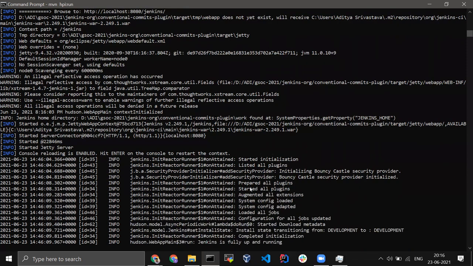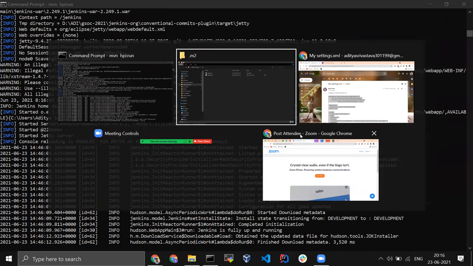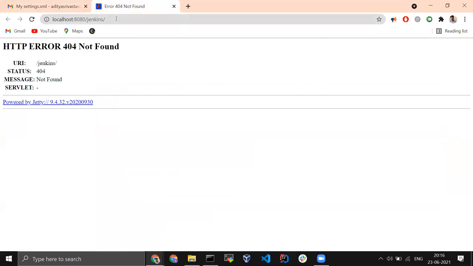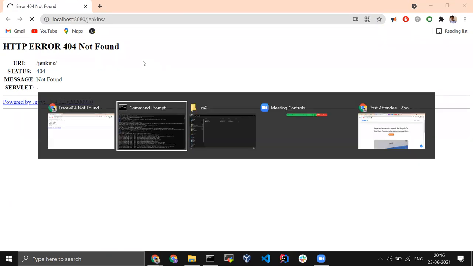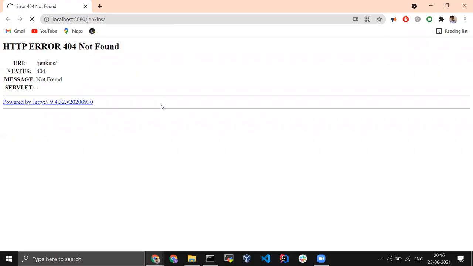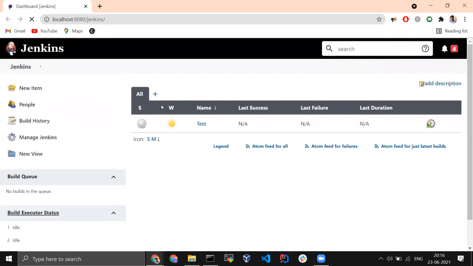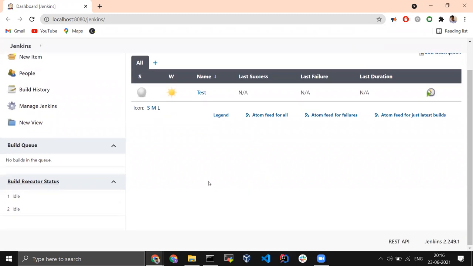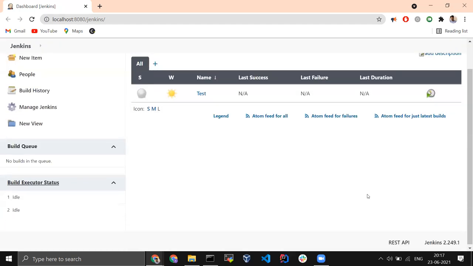So open up a web browser to localhost colon 8080 slash Jenkins. Close this as well. Okay. So this one? Yeah, that one. Exactly. Now, some of the trade-offs you're making here. Ah, very good. Okay, so here it is. Scroll downward just a little bit and we'll see. Notice in the bottom right-hand corner, you're running Jenkins 2.249.1. And that's because that's the version that your pom.xml file says is the minimum version that you can support conventional commits plugin with. If you would prefer to run a newer version, you can change your HPI colon run command to have a minus D Jenkins.version equals, and it will run a different version for you.